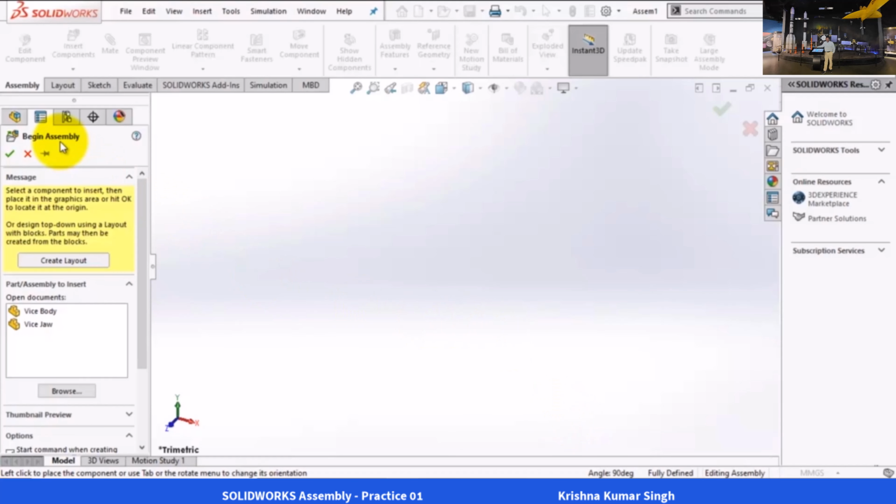You can see the Begin Assembly Property Manager is active by default. Also, in this Open Documents list box, we have the names of the parts to which we applied the mate references and which are currently open in the part modeling environment. First, select this vice body from the selection box.